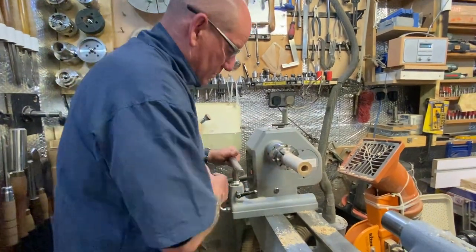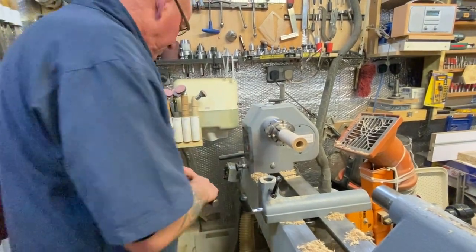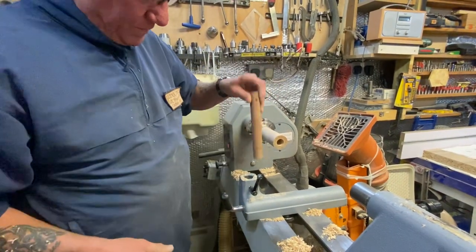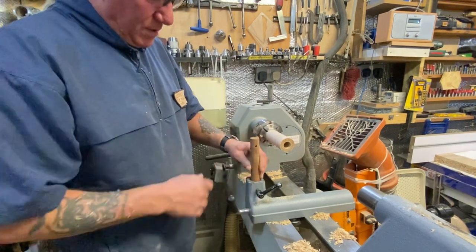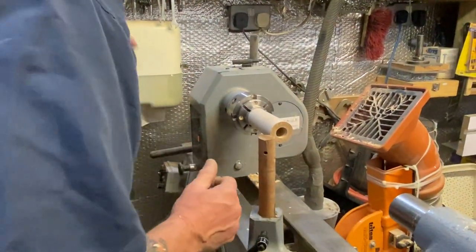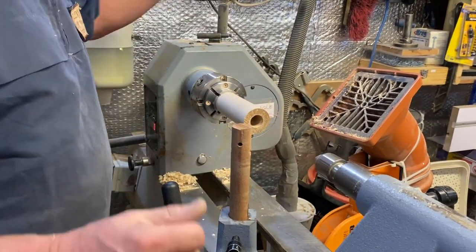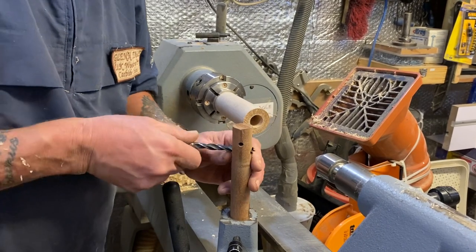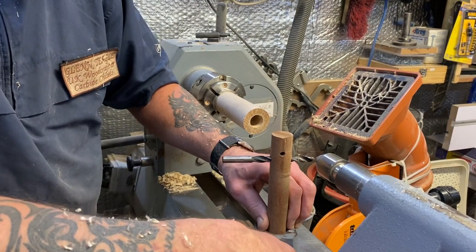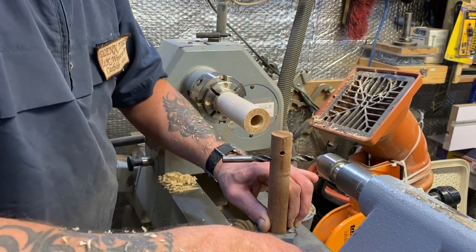So what I'm going to do now, first off, if you haven't got one of these, make one. Turn yourself a piece of wood, a piece of dowel, that fits in your banjo here, because you're going to want that as your drill guide. Pop your center in there, and then if you put your drill bit through there, you can line your drill bit up to your center. There we go, that's there like that.